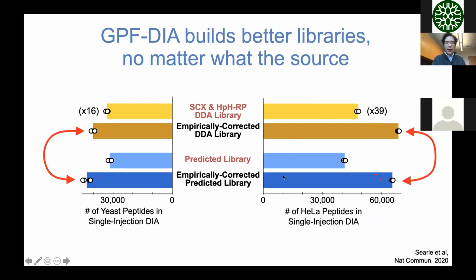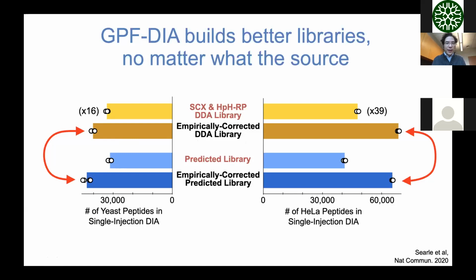And I think this is really important: no matter what strategy you use, whether you build these libraries or use a prediction library, as long as you collect 6 gas phase fractionation DIA libraries, you can build not only larger libraries, but libraries that are essentially complete for that experiment. They represent the total detectable proteome for that experiment, using the settings or the systems you've got. And that gives you an idea as to what the entire space is.